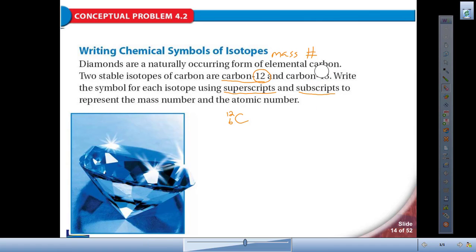Alright, and then carbon-13 we'll do the same thing. Again, that's the mass number. Same symbol, because it's still carbon. I'll put the mass number. The atomic number, well again, I just look it up, and there it is. So these are my 2 isotopes. Now going forward past this chapter, you're more likely to see this because this is easier obviously to write than this. But for this chapter and sometimes we'll use this form.